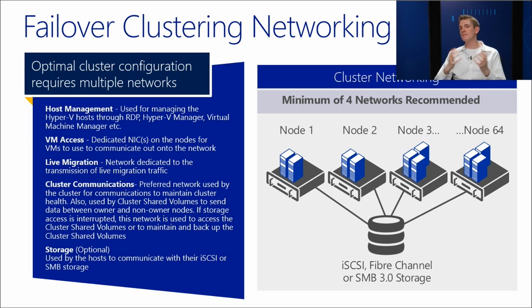If you're using an Ethernet-based storage protocol like iSCSI, Fibre Channel over Ethernet, or Hyper-V over SMB, you're going to have a dedicated network for that storage traffic as well. Same reasons here. We want to isolate it. We want to separate it. We want to make sure that you can write to your disk when you need to, and that disk access isn't being blocked by a live migration or a VM deployment.